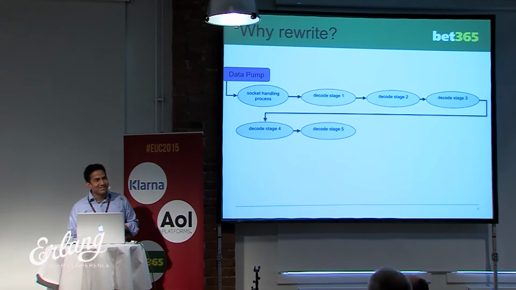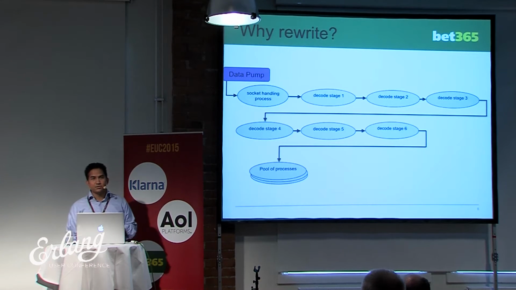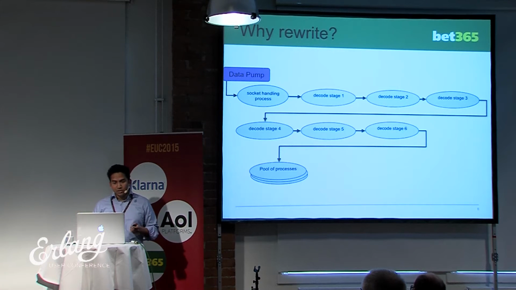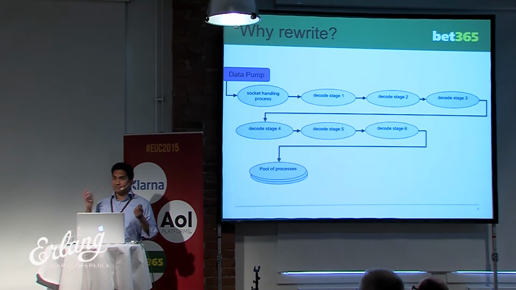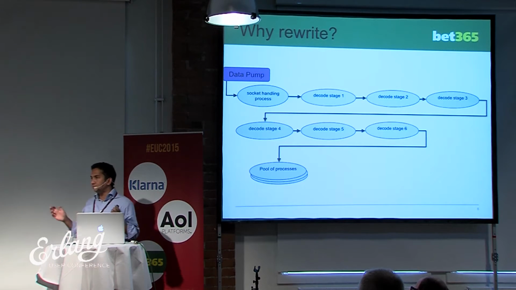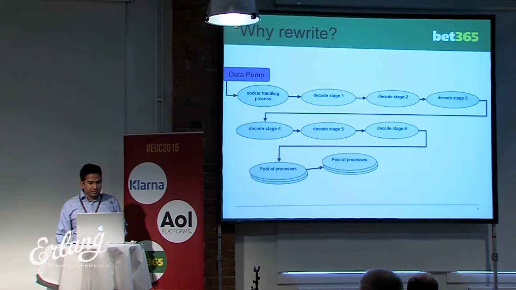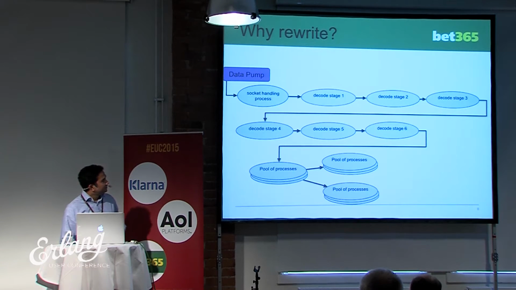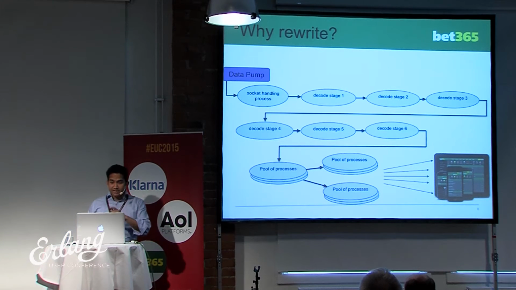So it went to 5, and then another decode stage 6, and then to a pool of processes. Again, the number of processes selected was a fairly finger-in-the-air number: okay, let's choose about 400 processes and see if that deals with the load. That farms off work to another pool of post-processes, which then send it off to the client. And that's the simple version of it. If you try to translate this into code, it can get a bit.